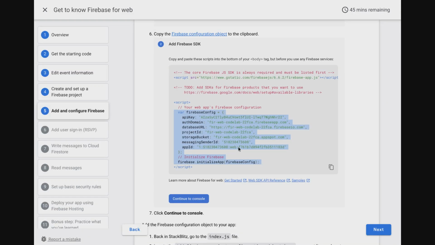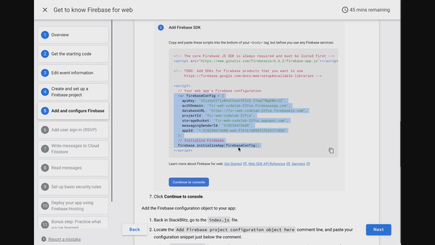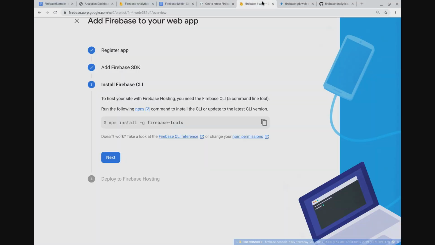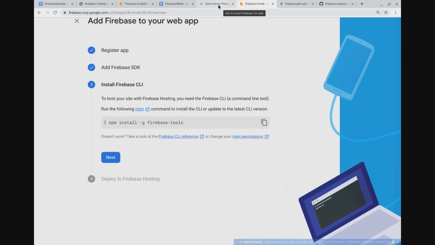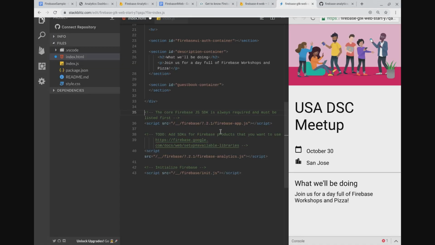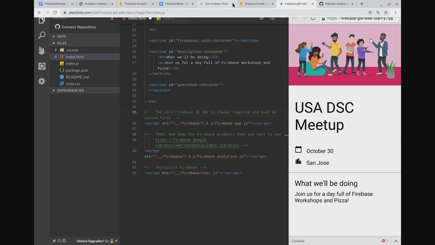It looks like the code lab is a little out of sync here, because we don't need to have the API keys since we're just doing JavaScript and hosting it on Firebase. So we're using the same thing that I talked about in my demo, where we just included the library, and it's going to do all that for us.